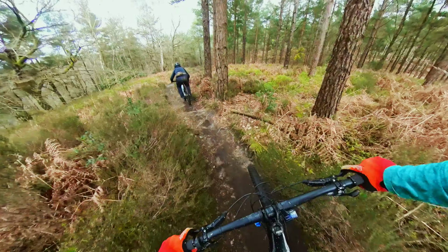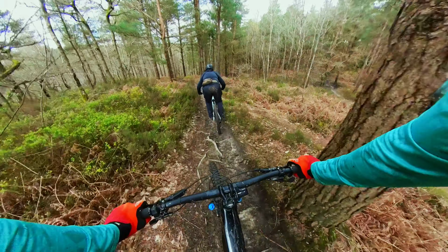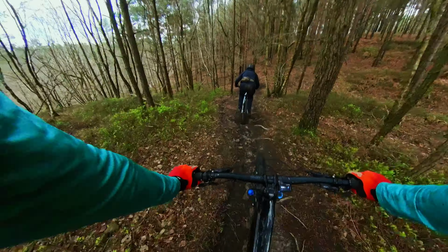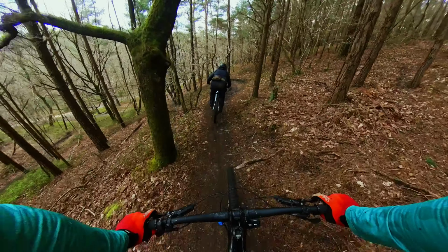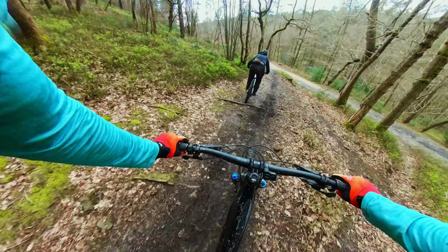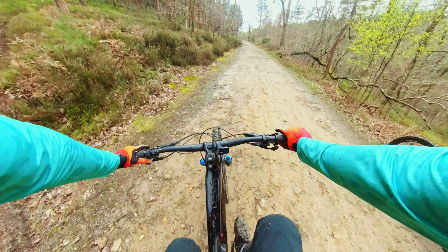Curly Whirly, quite a funny trail name, I think. Oh, it's quite chunky, isn't it? I'm going the wrong way, am I? No, you're on the right one. You sure? Yeah. If you want to go right, this is the Curly Whirly. Pretty chunky. Oh, it feels weird because it's been so long since we've done this one. Quite steep. Quite chunky. I'm pleased with that. I was at the top thinking it's a bit chunky. That's good. Yeah, it was, wasn't it? The whole trail has definitely got a lot more chunky on that one.